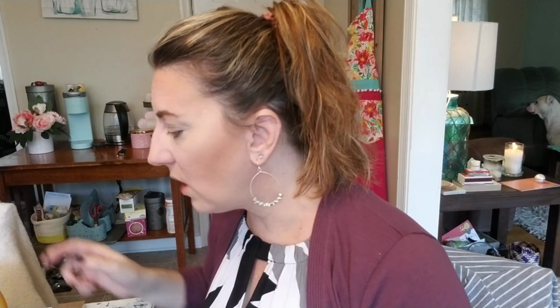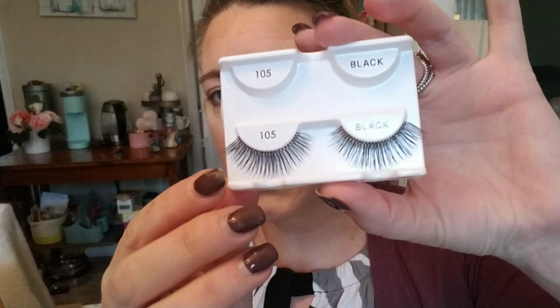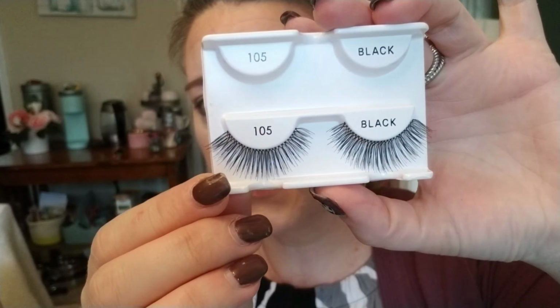All right, so now we're going to get into the products that we got from ColourPop. I am going to put lashes on today too. With this look, I found these, I don't even know what brand they are from, but I am going to put those on my eyes today since it's date night. Even though Robert doesn't really like fake eyelashes, he's getting them today. What is going on with my camera?